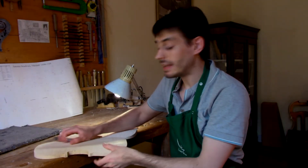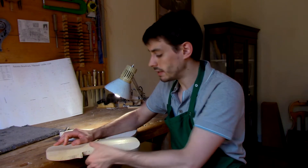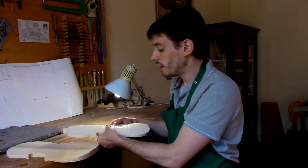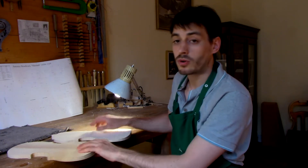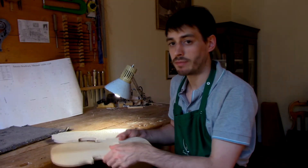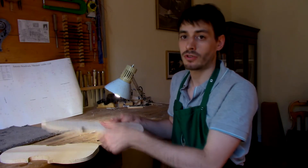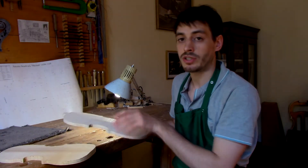For this filing, I will make a maximum height of the arching of around 16.5 mm for the top, and a maximum height of 16.5 mm for the back as well. The usual Cremonese standard, though, is a maximum arching height for the top of 15.8 mm or 15.5 mm, and for the back it's 14.8 mm or 14.5 mm. There's always about a 1 mm difference between the top and the back, with the back being the lower one.